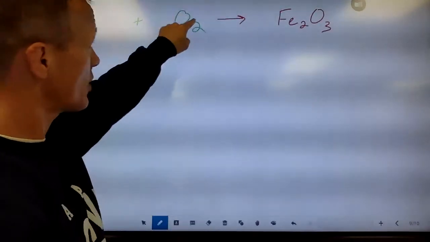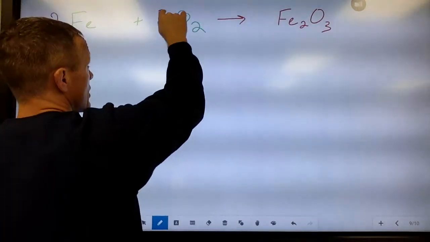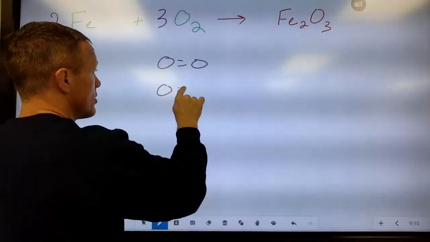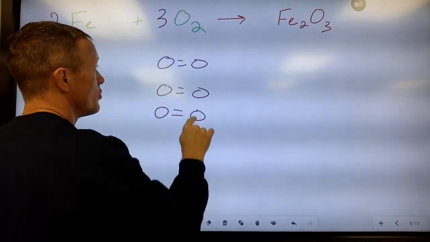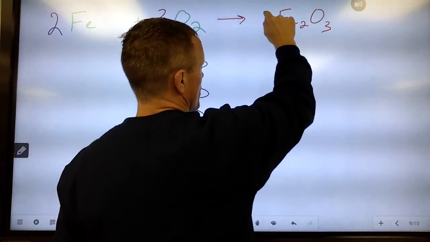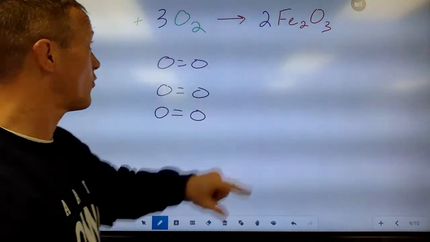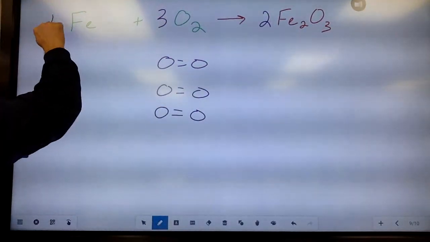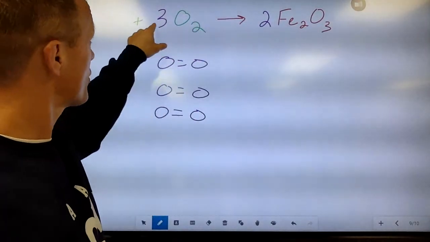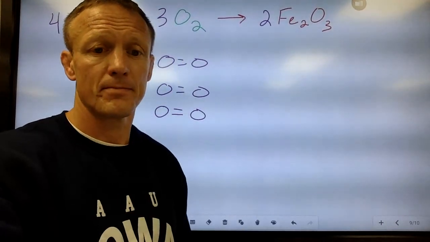We've got 2 oxygens there and 3 oxygens there. Whenever we have 2 and 3, we want to get them to 6. So let's triple this. 3 times 2 is 6. That means I have O2, O2, O2, 3 of those molecules. And this needs to be doubled. Well, that also doubled our irons. So 2 times 2 is 4 irons. We're going to change this to a 4. So 4 irons, 4 irons. 3 times 2 is 6 oxygens. 2 times 3, 6 oxygens being produced. That's it.